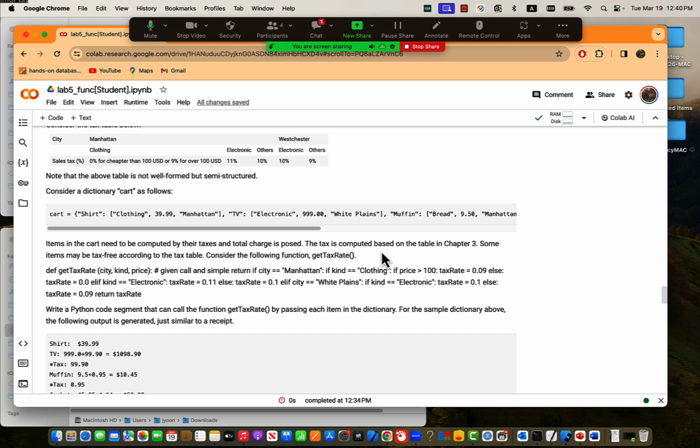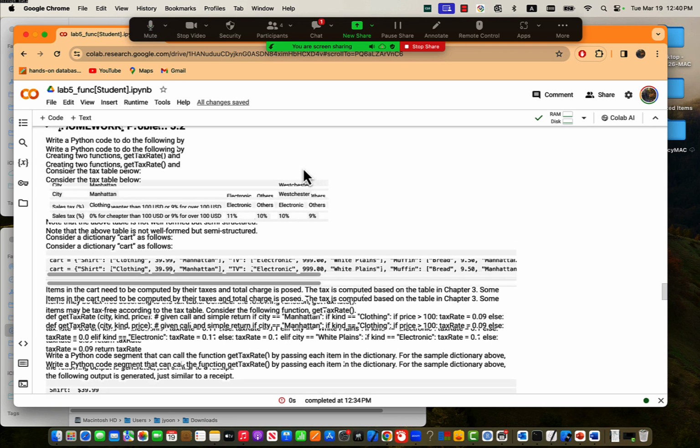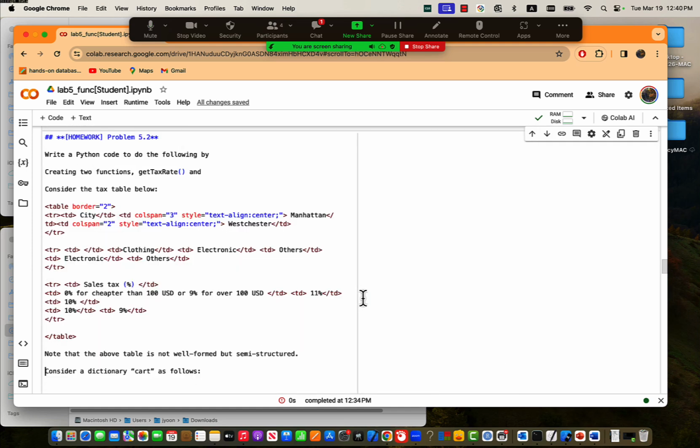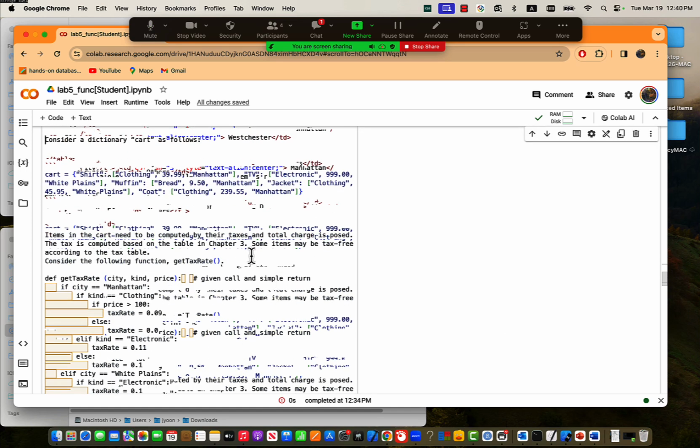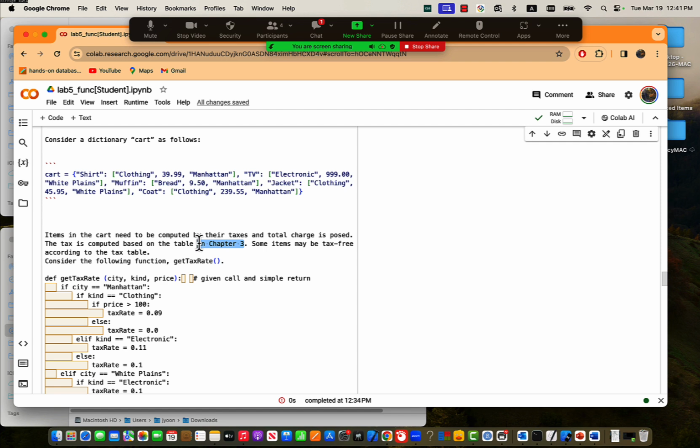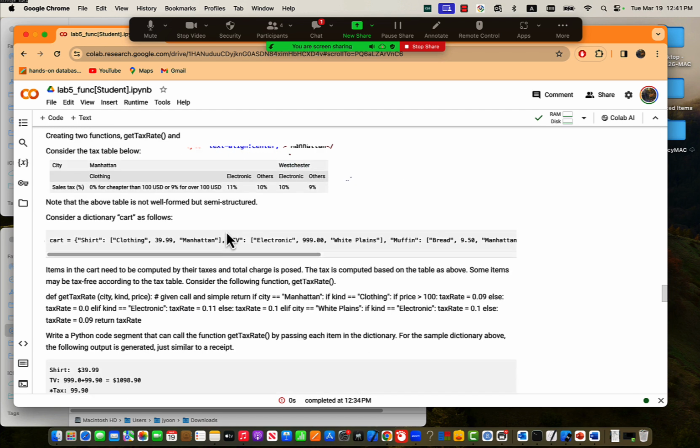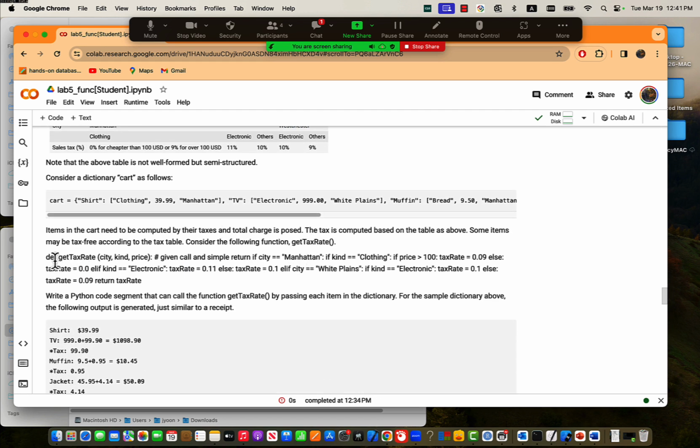The tax is computed based upon the table above. So we need to define this.